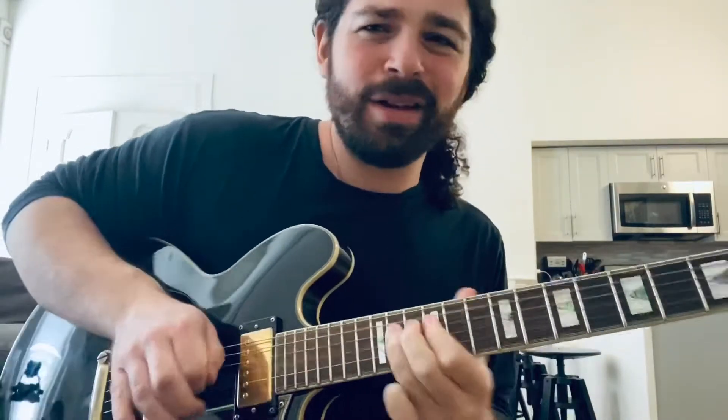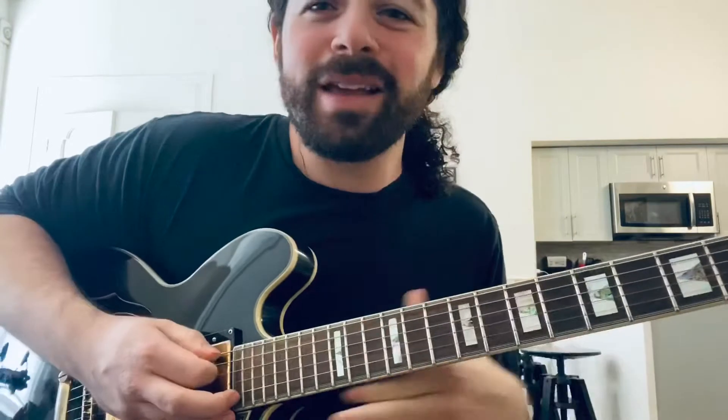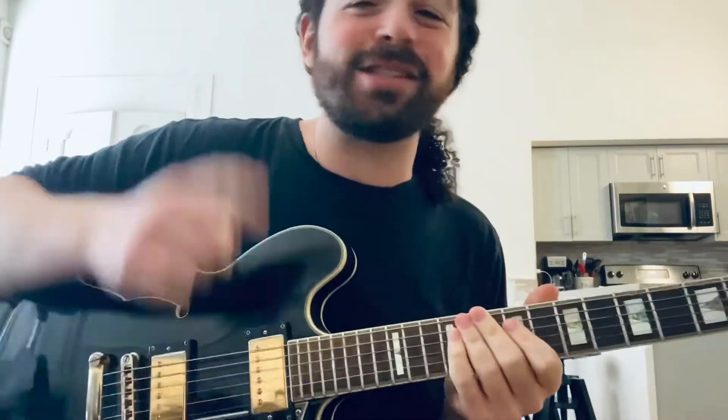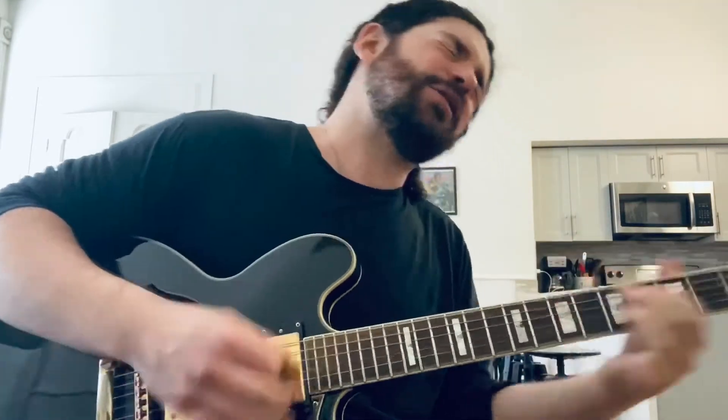Make a backing track, then practice playing — practice your leads to it. E7 chord: 4, 5, bam bam. But keep your hand moving. If that's all you get out of this lesson — to play with good rhythm, you gotta keep your hand moving. Stop trying to swat at flies and guess where your upbeat is. Keep your hand moving so you can play these cool rhythms without a care in the world.